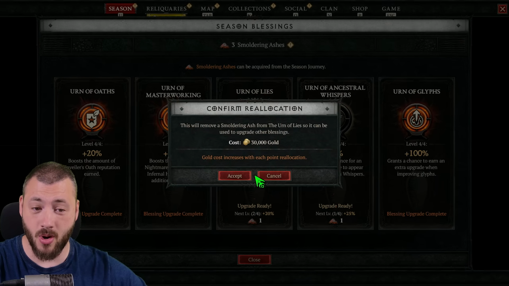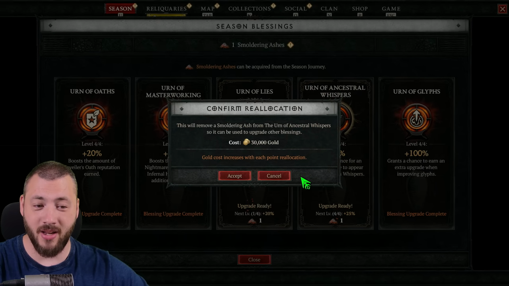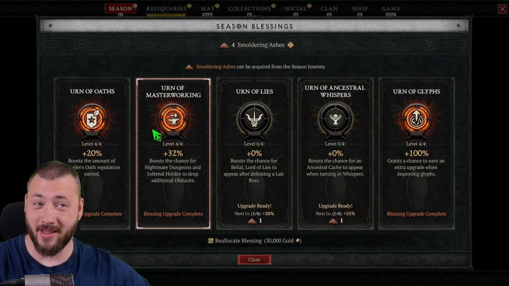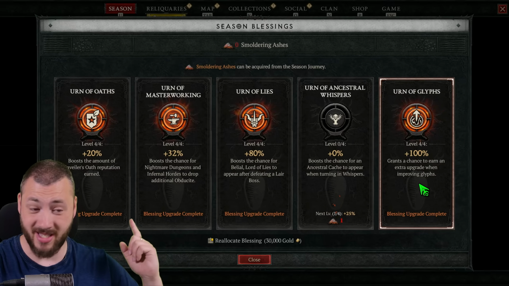But if you're already going to hand in an Urn of Whispers, put that on. If you're going to already farm bosses, put the Urn of Lies on. You get the drift, right? Put on what you need for the content you're doing. Same goes for the Urn of Glyphs.